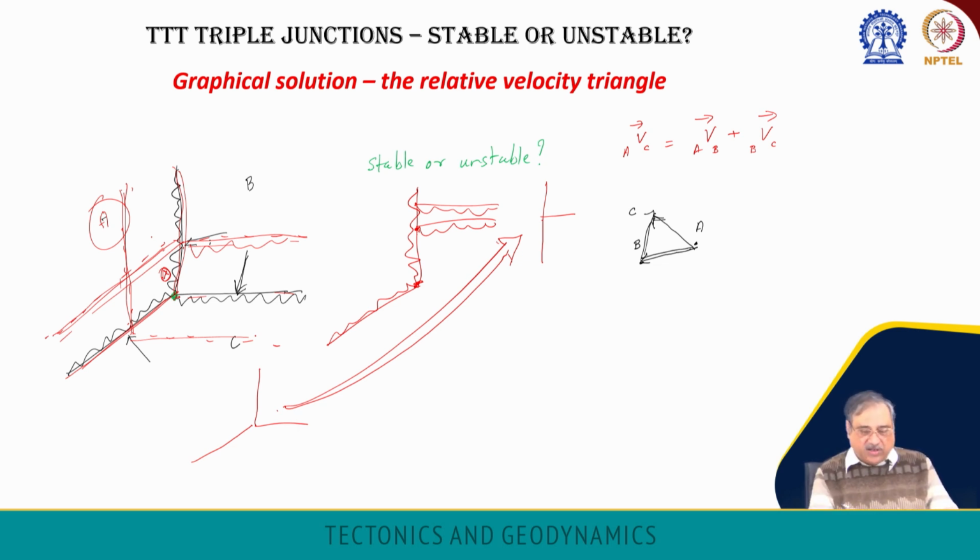So if it has the velocities of all three plates together, then when a triple junction is moving, say with respect to plate A, because the trench, let's say the boundary between plates A and B, is actually attached to plate A, therefore the position of the trench does not change with respect to the position of plate A. However, for a person on plate B, the trench is actually moving in this particular direction with time. It's moving in this direction with time.